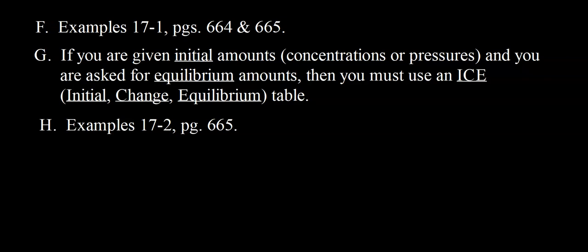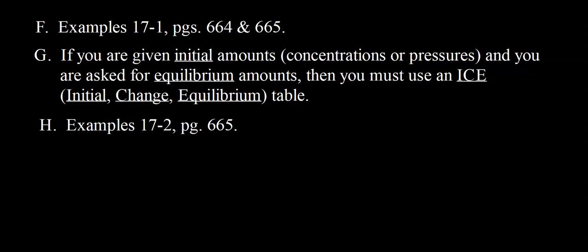So last time we talked about the significance of the equilibrium constant KEQ. We can do some calculations involving KEQ, and there's a couple main types. In one of them, like in example 17.1, you're given the equilibrium concentrations of all the substances involved in the reaction. We take those equilibrium concentrations and plug them into the equilibrium expression and calculate K. So let's take a look at the wording here.